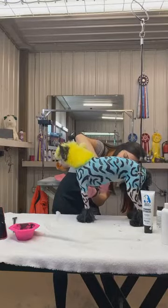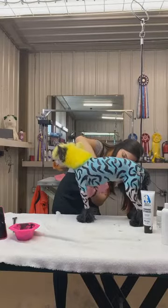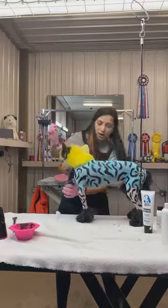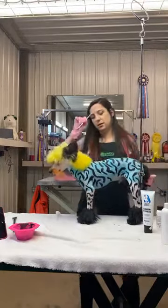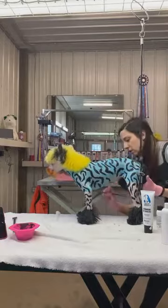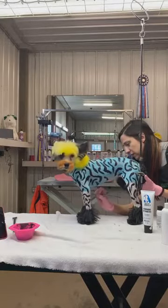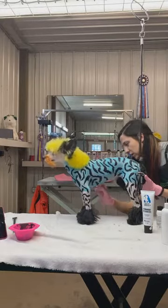Depending on the time I have, like if the dog can't stay here most of the day and I'm doing something intensive like this, and I say intensive because it's just time consuming, schedule them for the color on a different day. Obviously, I've had a couple weeks in between. But keep in mind the dog you're working with, their patience, their comfort, all of that. And if you have to bring them in on a different day, then just be transparent with the owner.